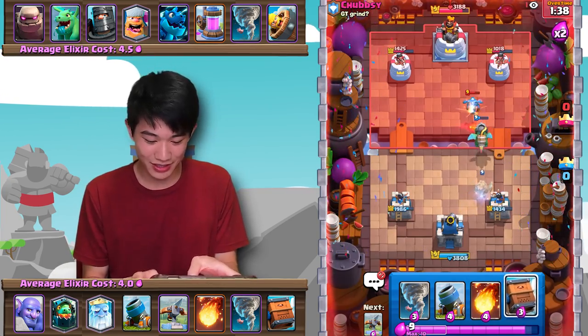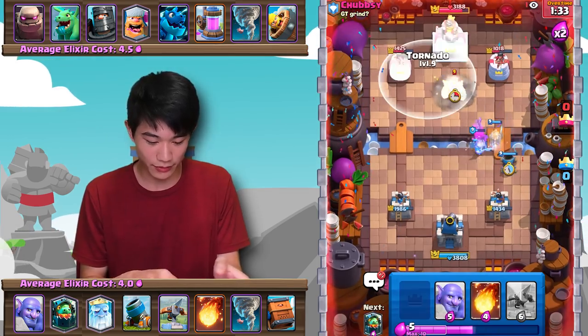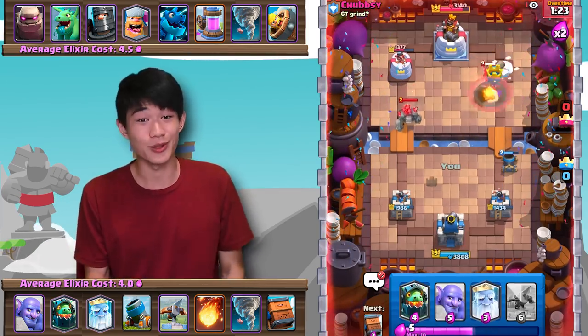Oh, that Electro Dragon is just clogging up my entire offense here. All right, we'll try and swerve him now. Let's go ahead and NATO out of the way. Mortar locks onto the tower, and that's just game over, taking down a Golem beatdown deck.